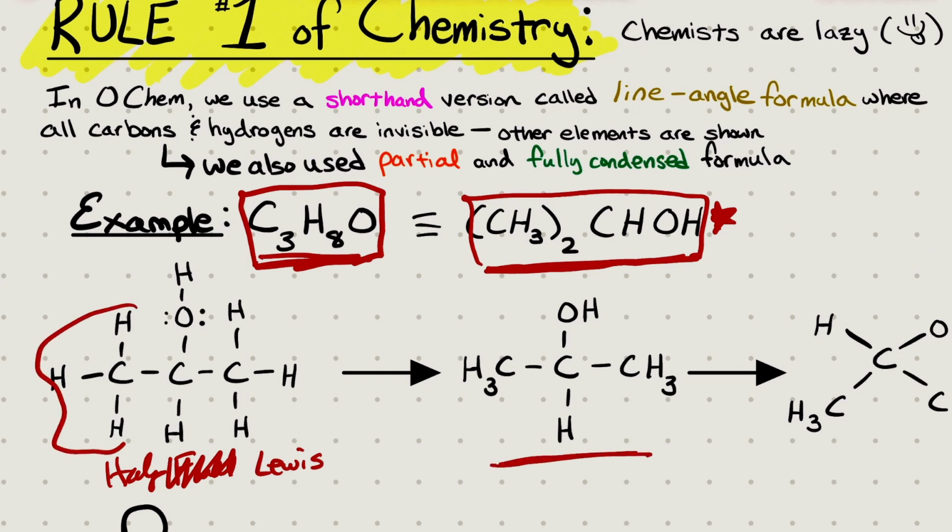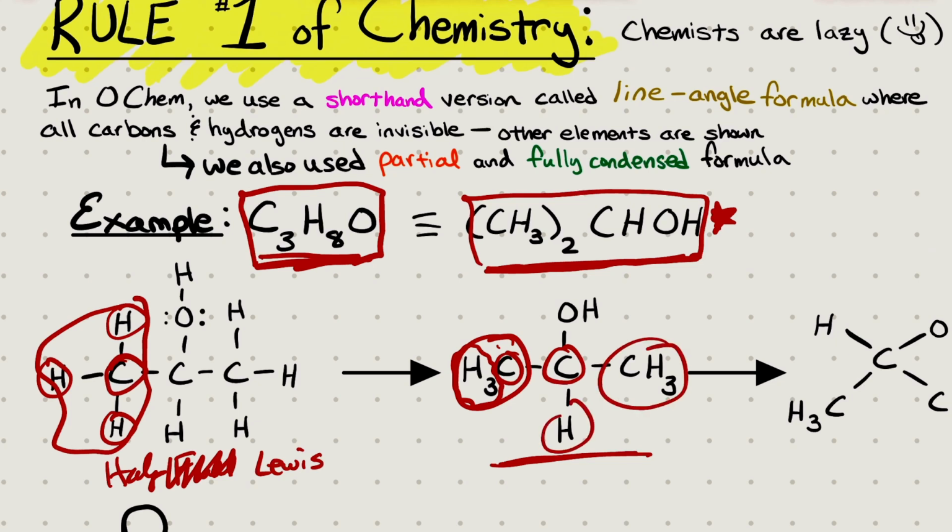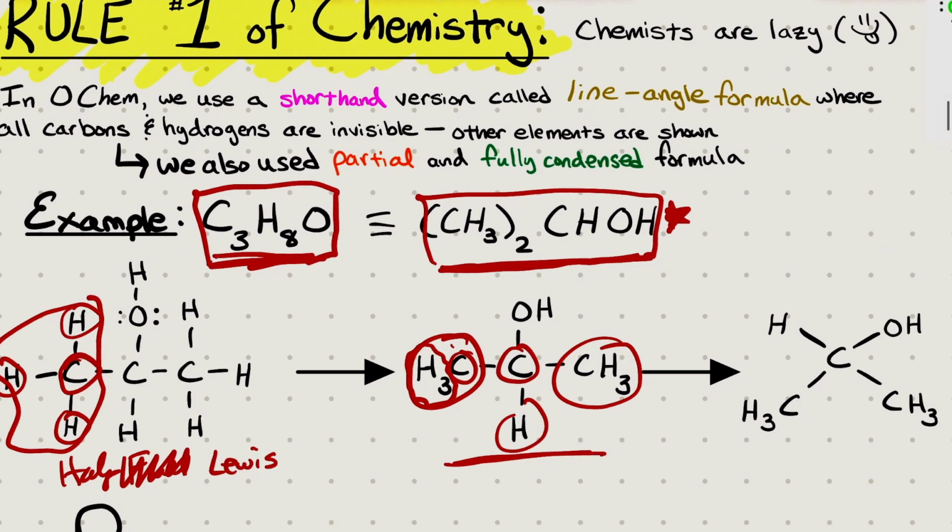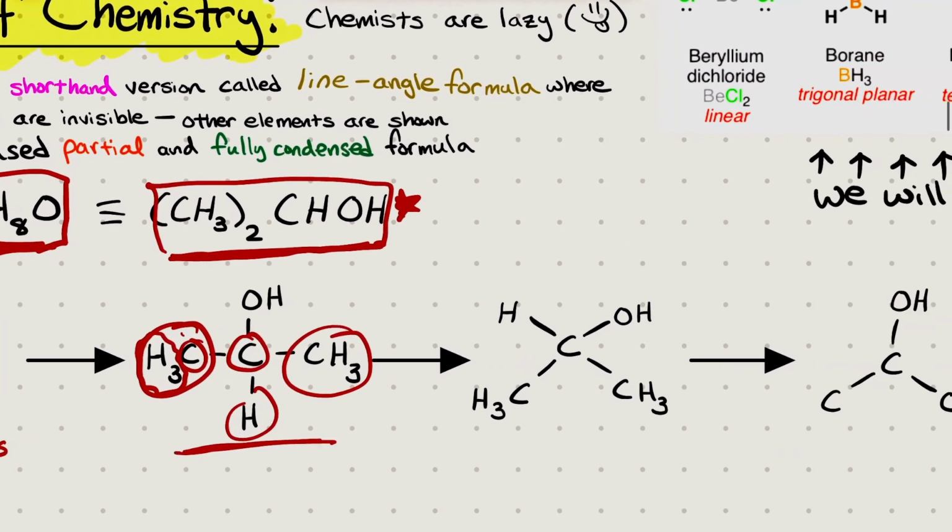So instead of me writing out all of the CH3s, I just wrote out CH3, and I wrote it backwards because all of these hydrogens are out here. So I just condensed it into saying there's 3 H's. And the carbon here is what's actually connecting to this carbon, right? And instead of putting the lone pairs with the oxygen, I don't have them there. I just know intrinsically that they're there. So the O and the H come together. I indicate that there's a lone H at the bottom here, and I have another CH3. Cool. So that's condensed. We can go even further, as you can see right over here, and go way, way, way, way deeper.